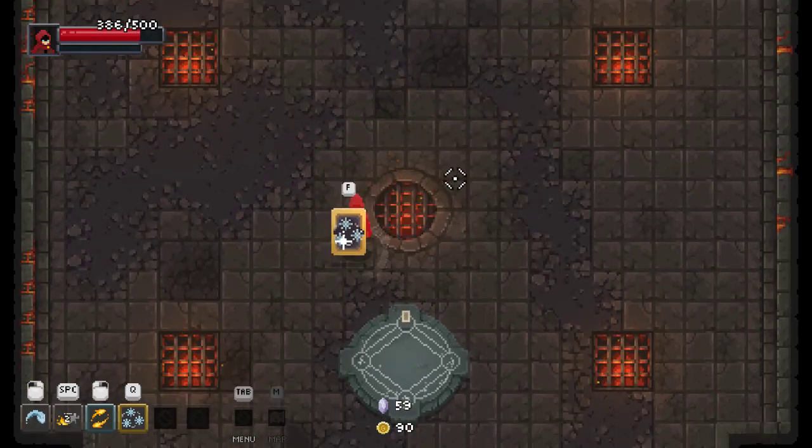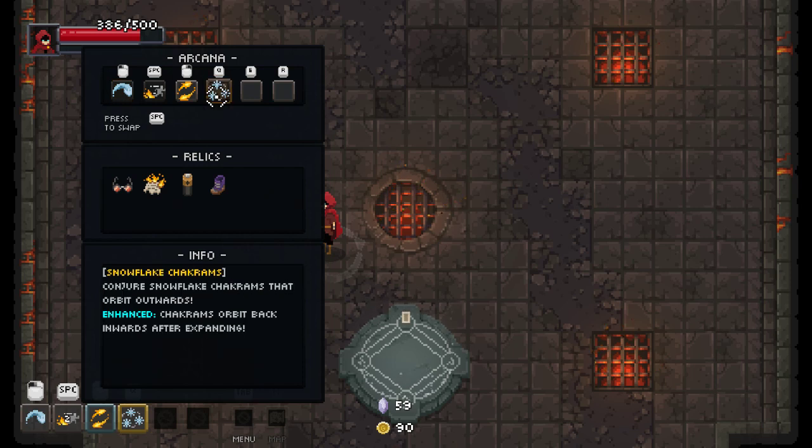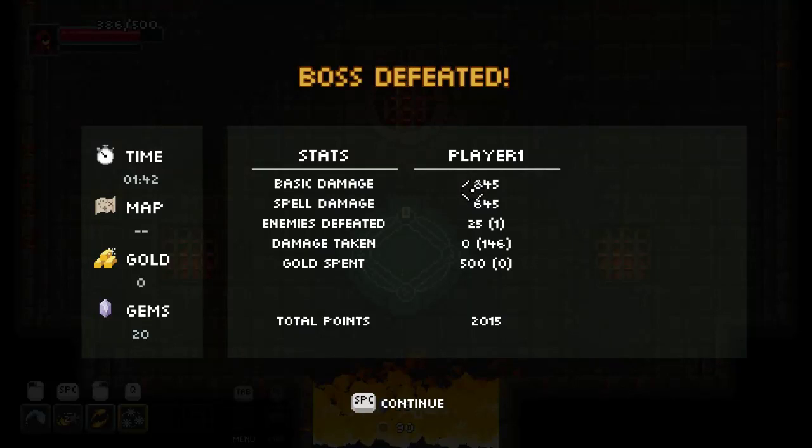We got... Does this mean we got an enhanced version of it now? We do have enhanced version. I think we already had the enhanced version, so now I'm just confused. Did we just get nothing on that? I think we got nothing on that. Here we go, 386 out of 500. Gold spent, damage taken a little bit that time around, but not bad.